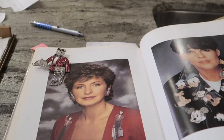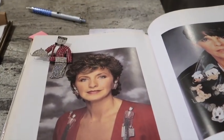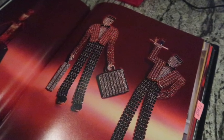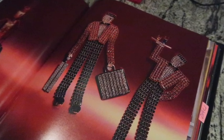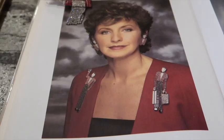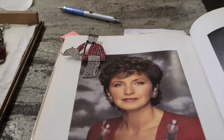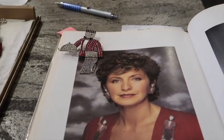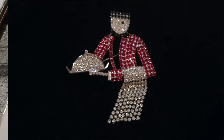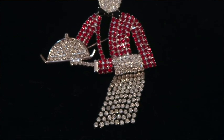Okay, the last billboard series I'm showing you here is called the Grand Hotel series. So there are some that are part of the series, and this one has quite a few things. If you look on this side, you'll see he's carrying luggage, the bell captain, or over here he's serving drinks. This one is Maître d' in the dining room. Some of them have earrings, though they're hard to see. These are a little bit more difficult to find than some of the other ones. Anything that has this cascading rhinestone to it is very popular.